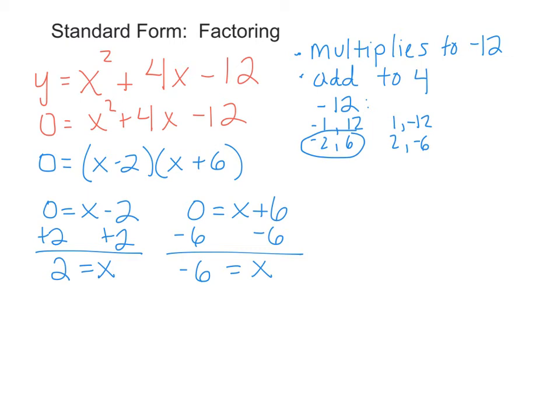So there's our solution. That's what we're trying to do as we go through these problems. And I'll give you one more, and then hopefully you can complete the third one by yourself. Okay, so let's say we've got, oops, not 0 to start with. y equals x squared minus 10x plus 25.